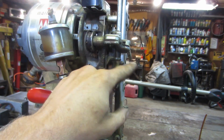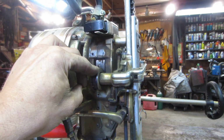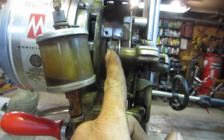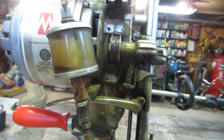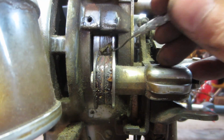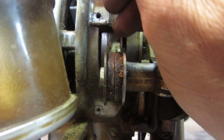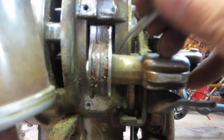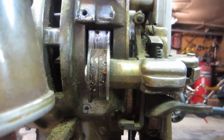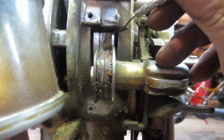Maybe we can get this right off of here, and we'll clean up the drive on the motor itself. And maybe we can take some O-rings. Maybe we'll stack some O-rings on the side of this to try to make a surface that will run again. But don't know. So right now I'm just kind of going around and digging all that crap off the wheel on the back side. Don't want to disassemble too much of this without knowing how it goes together.